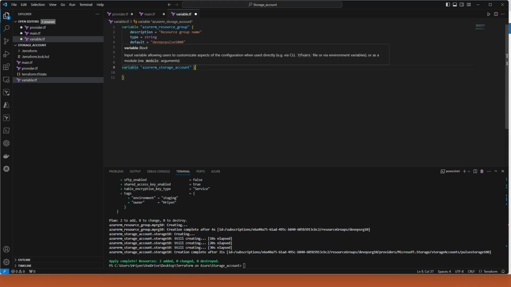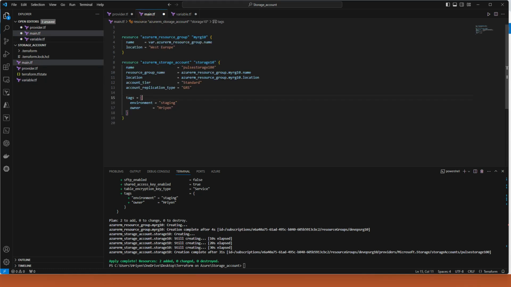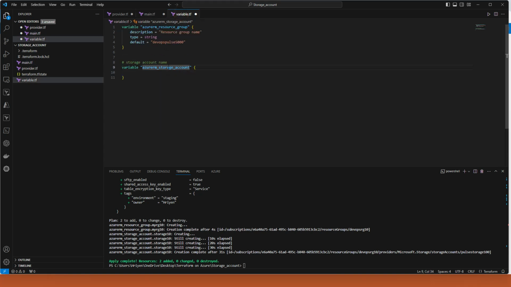In variable there is only one block level. But when it comes to the resource or any other, it will have two block levels. Like if you remember here, this is a block type, this is your block level, and this is also another block level. So depending on the resource type, the block level will change, so it will be one or two. Especially for the variable, you will always get only one block level. In my case, this is a block level.